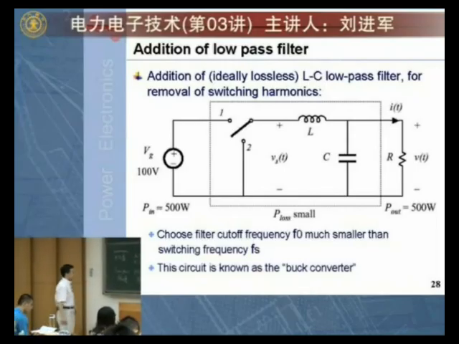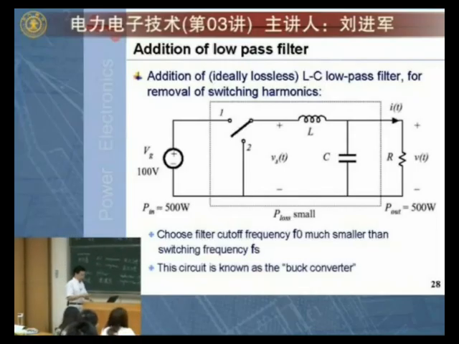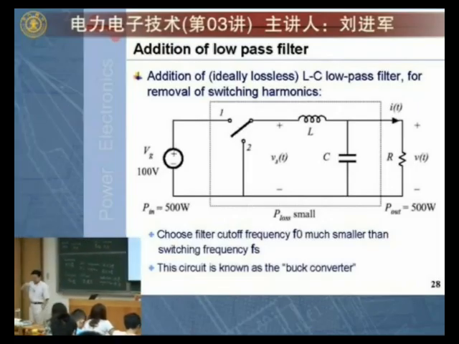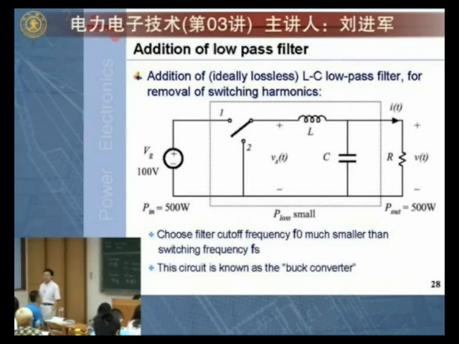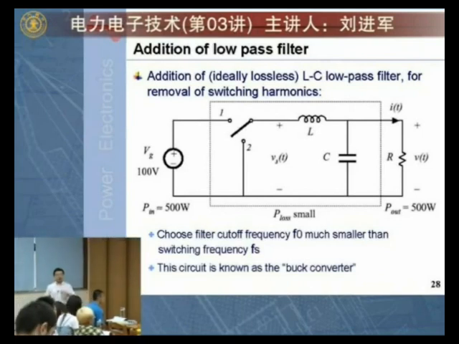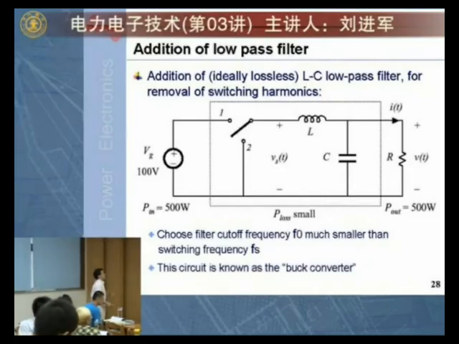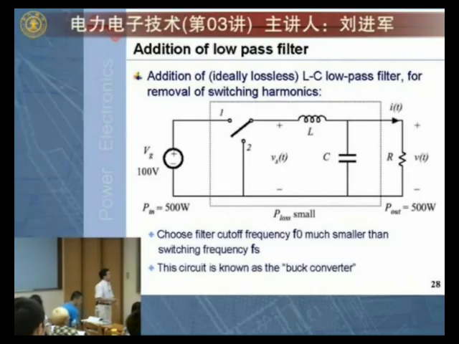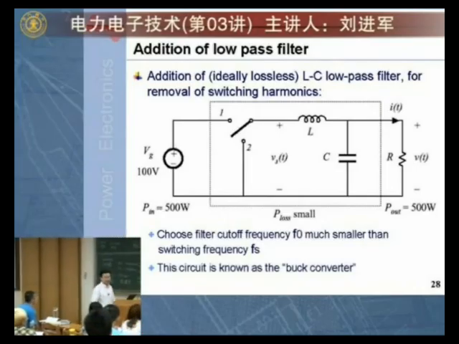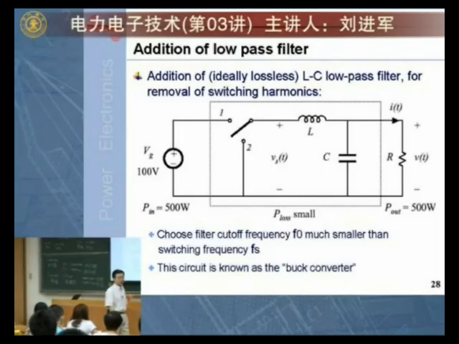Let's see what is the good thing about this solution. The good thing about this is high efficiency. Why do we get high efficiency through this solution?